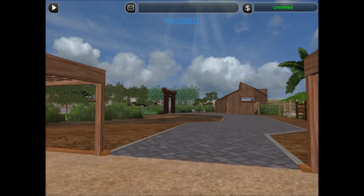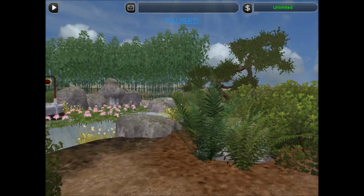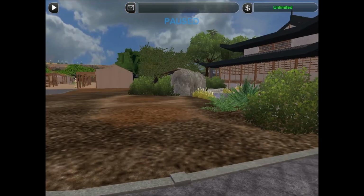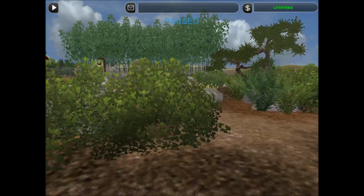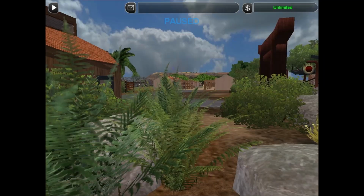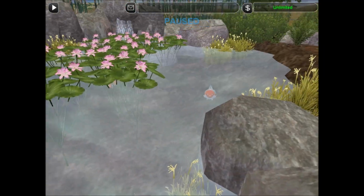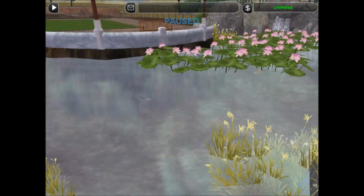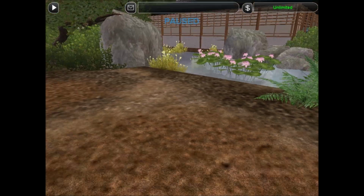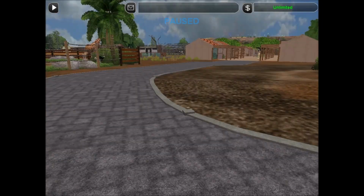One will be over here by the East Asian Gardens featuring like 4 Asian birds. We got some red crowned cranes from that business party we held a while ago. Also asked the UCZ for some egrets and mandarin ducks, and they gave us that. So probably build the aviary over here. The goldfish, obviously, we're gonna have to move away because they'll get eaten by the birds. So we'll probably extend the pond over here, put the goldfish in here. That way they don't get eaten by the ducks or the cranes.